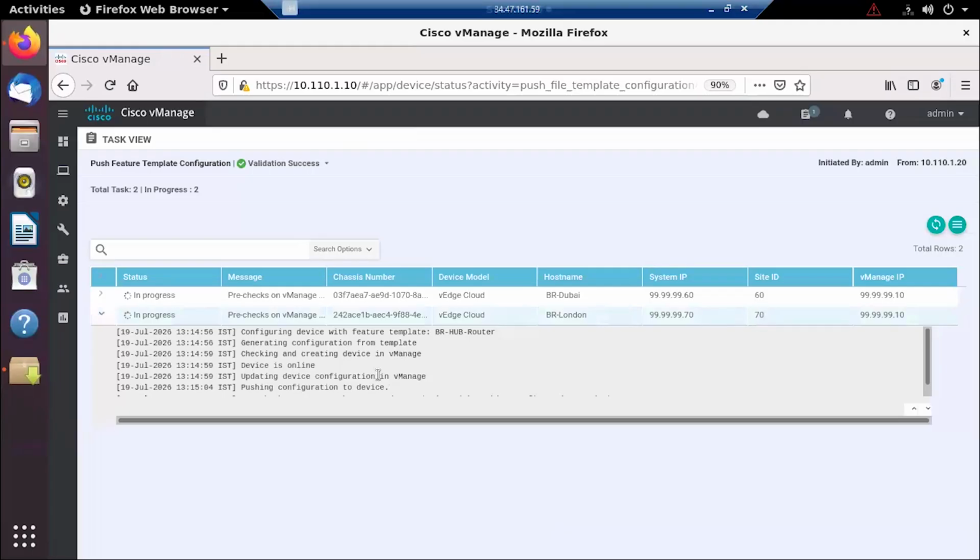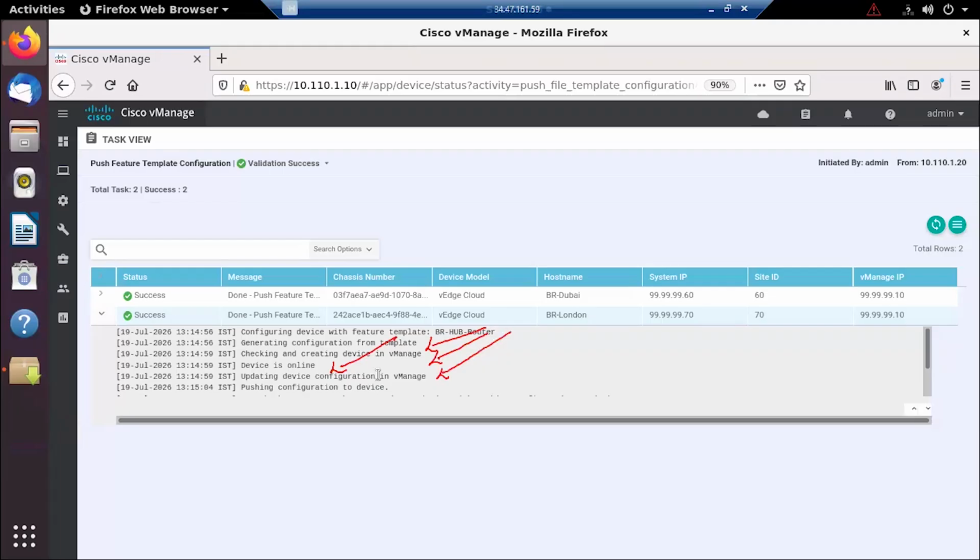So now these are the stages of pushing the configuration. The first stage is my vManage will generate the configuration on the basis of the template. It will see whether the device is added in the vManage or not. It will check whether the device is online or not.